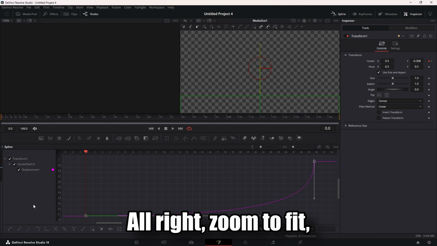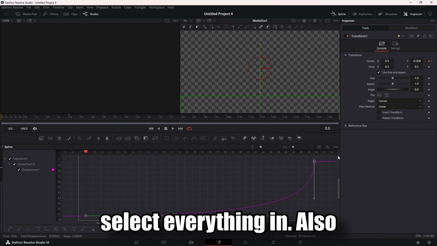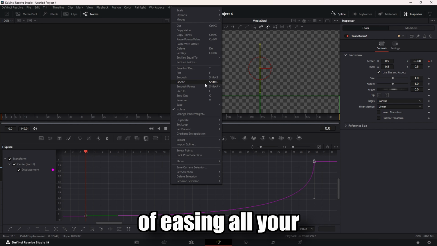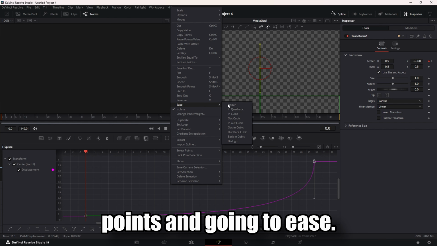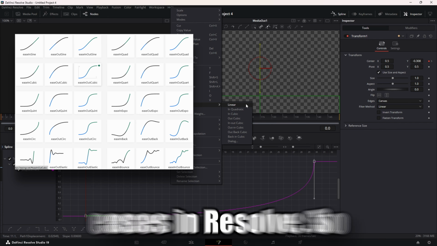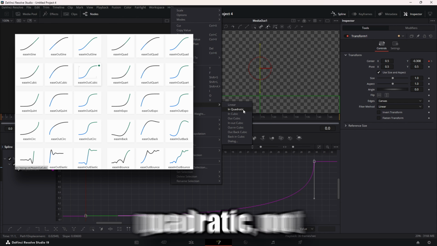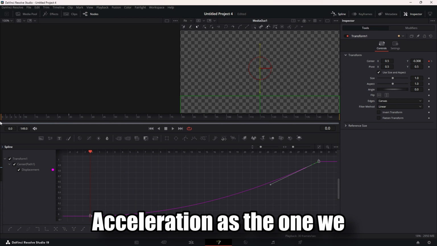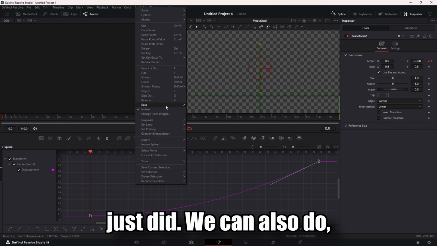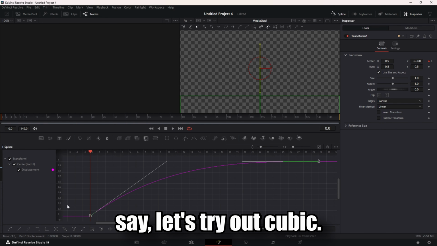All right, zoom to fit, select everything again. Another great way of easing all your animations is to, after selecting all your points, go to ease. You have these built-in eases in Resolve. So quadratic, not quite as pronounced an acceleration as the one we just did. We can also try out cubic.